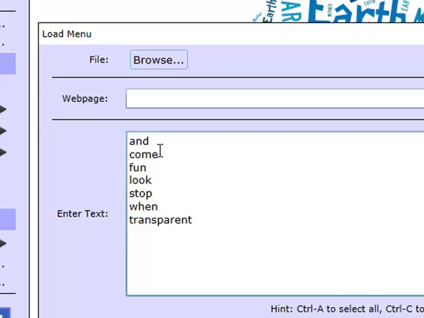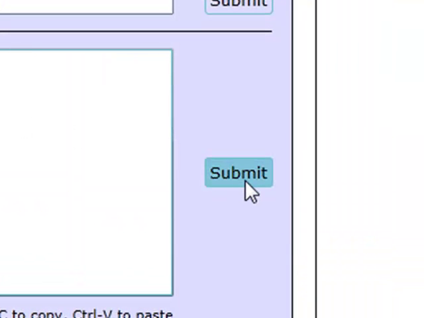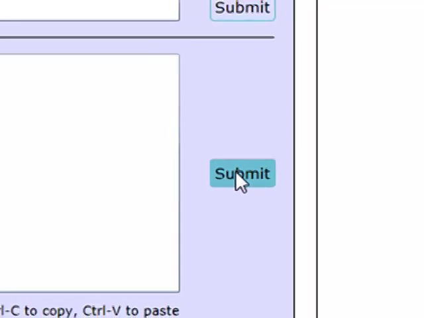And if you know some other fancy words, you can put them there too. When you're finished with your list, you come right over here to this button that says submit. Submit. That means you're sending all your words to the Tagxedo machine so it can make your word cloud.